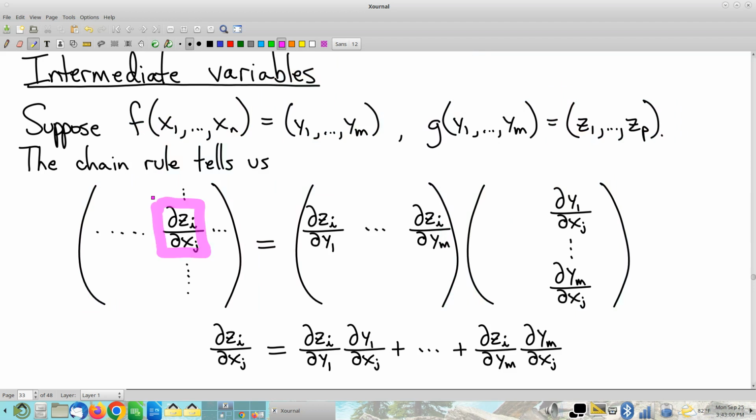What if you only need just that one element of the product? I just need to know the one partial derivative. I don't need all the other partial derivatives. I just want to know just the one. And I don't want to have to write down the whole matrix here and the whole matrix there.